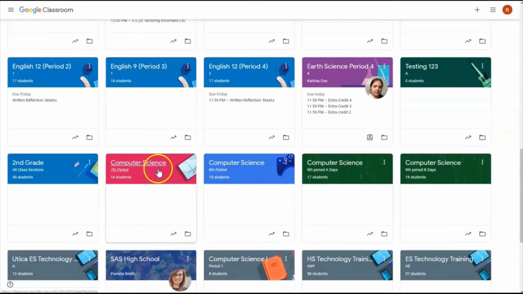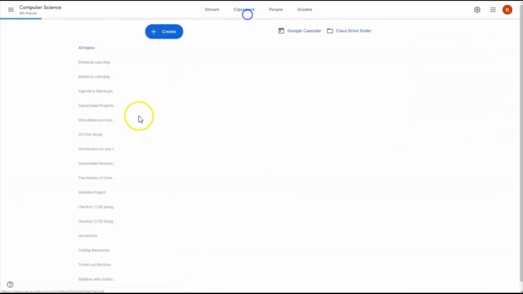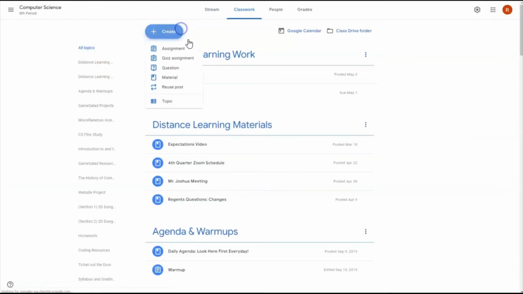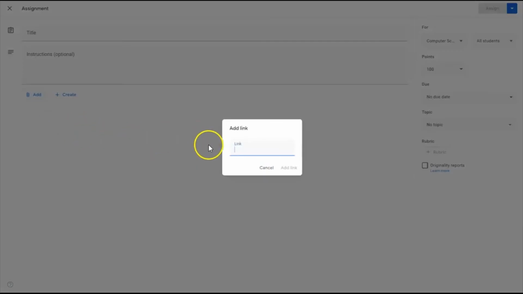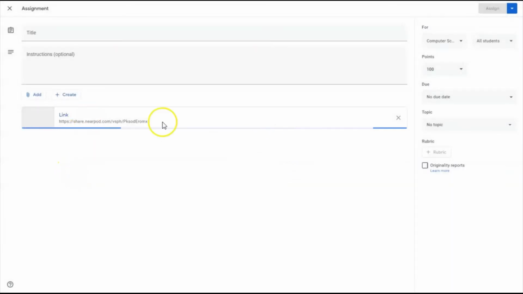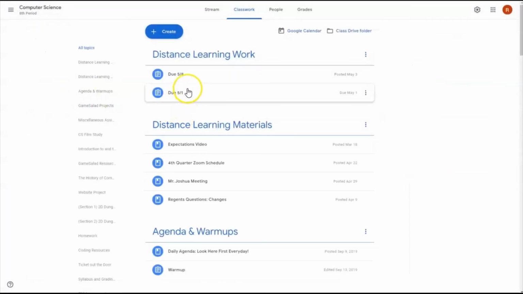And let's go to my classes. So if this were the case, I could hit create assignment and simply add the link in here. Boom. This is the lesson. They just need to click on it. They will indicate their name, and then they participate in the lesson. That's it.